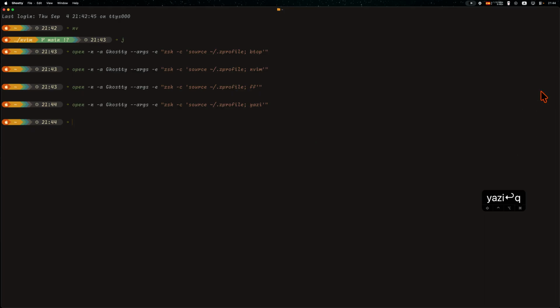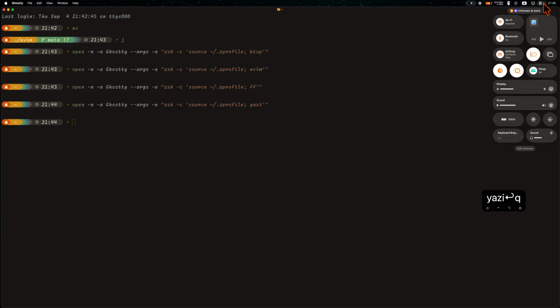I always then forget to remove them from here, but it is okay, it's still working. So I do believe that now we are going to talk about the Stage Manager just one bit, because we're trying to reach the perfect development environment.